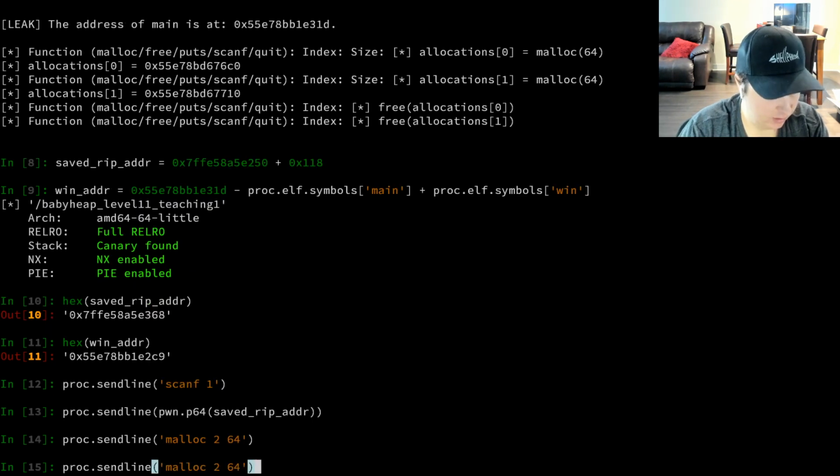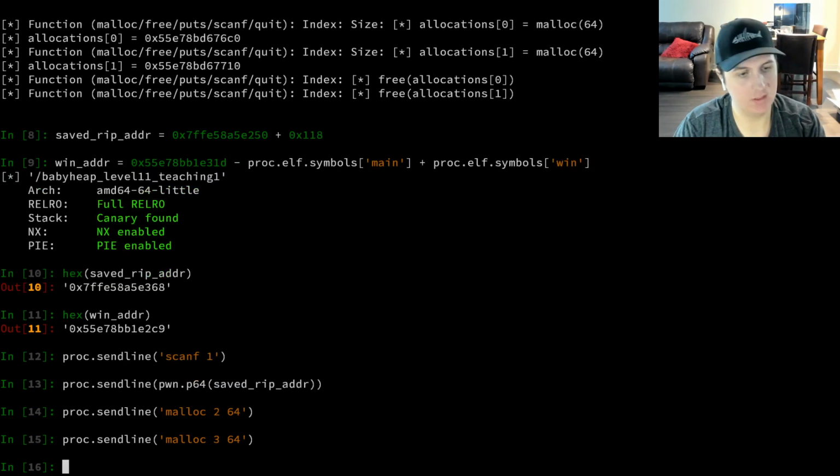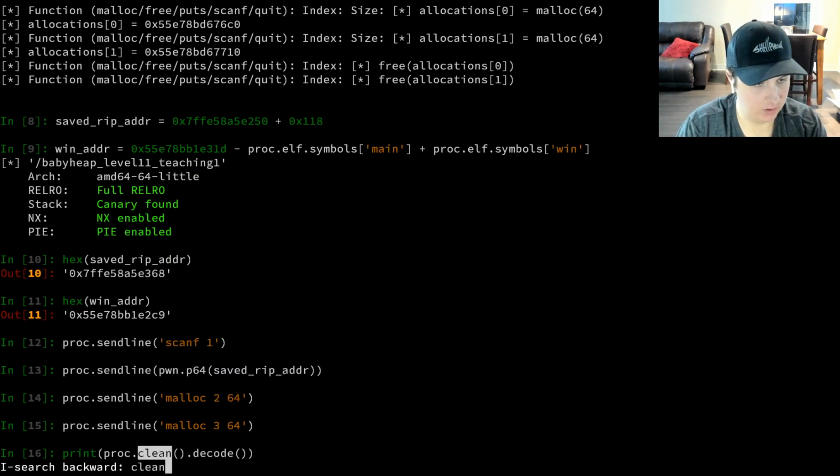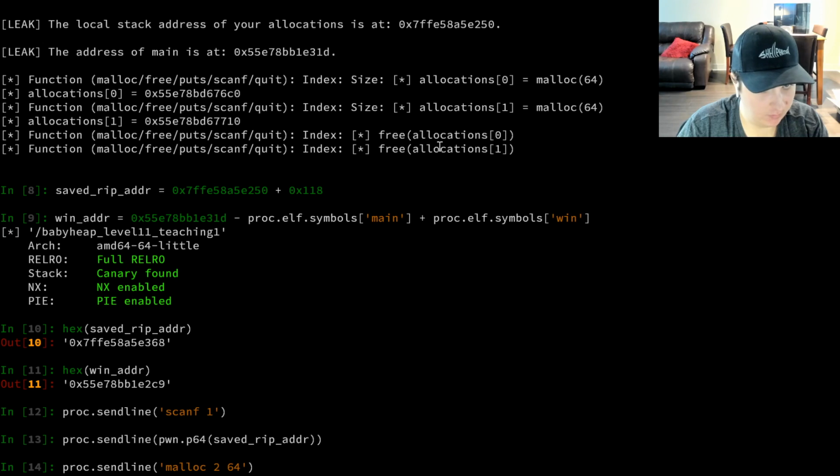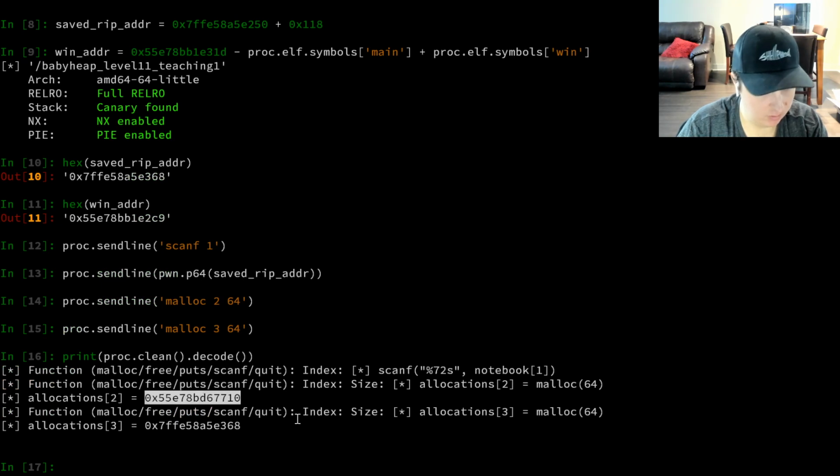We send malloc 2, we send malloc 3, and now if we do a clean, we can see here, very interestingly, rather than our allocation coming to us from the heap, as all previous allocations have been, so we can see C0 and then 1 0 and then 1 0 again because that was the most recently freed thing, but then we overwrote it to give us this address, which is our saved RIP address.